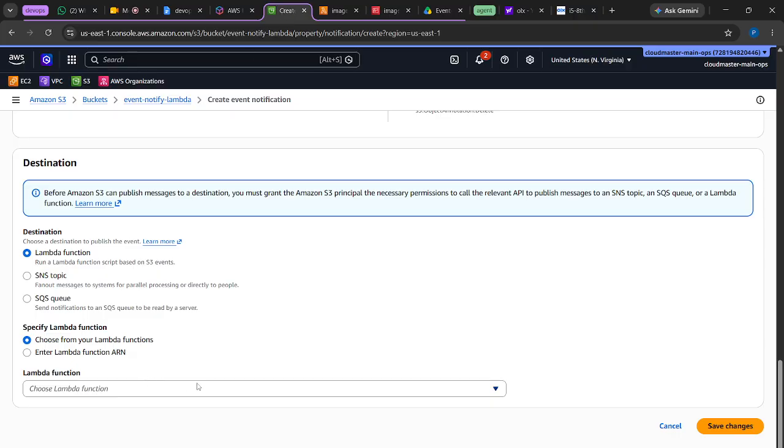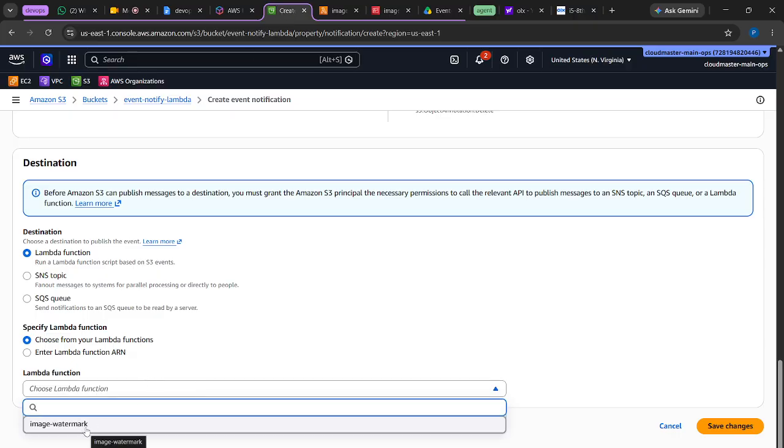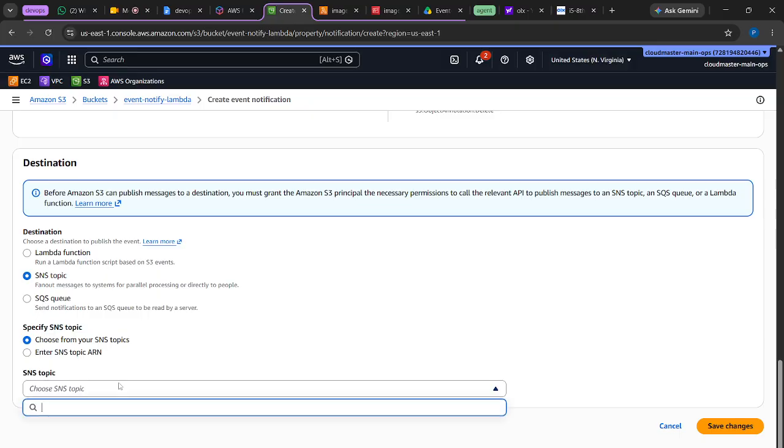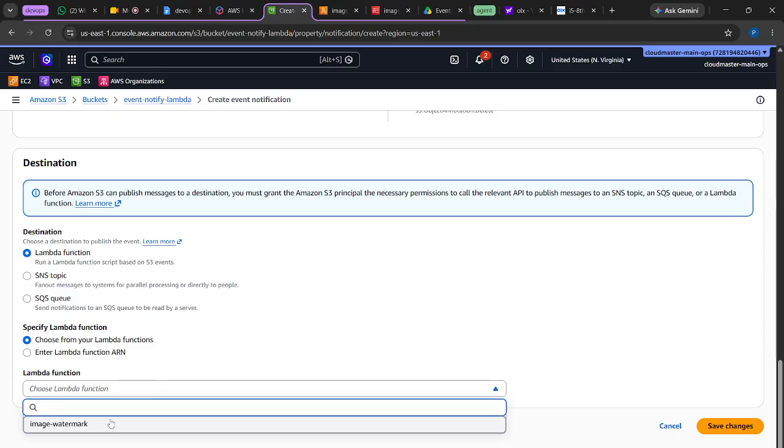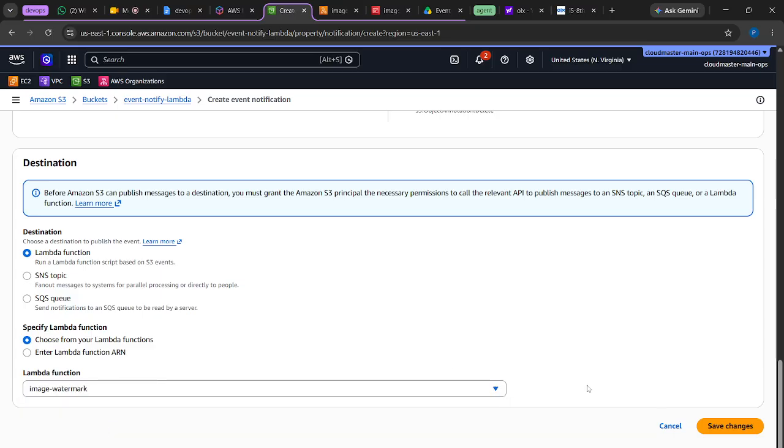Add your lambda function. Now see, lambda function is available, and my lambda function name was image watermark. Why is it available? Because I chose it here, lambda function. If you choose SNS and look for lambda, it will not be visible. You need to choose the lambda function, image watermark, selected, save changes.